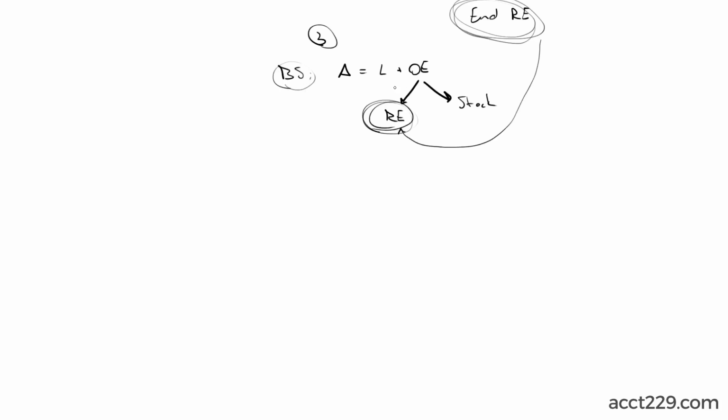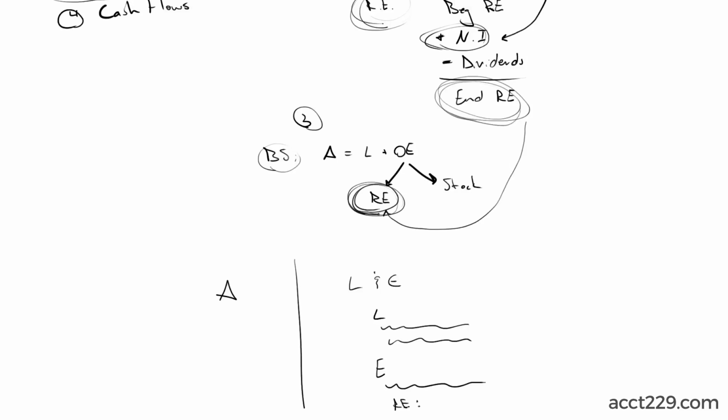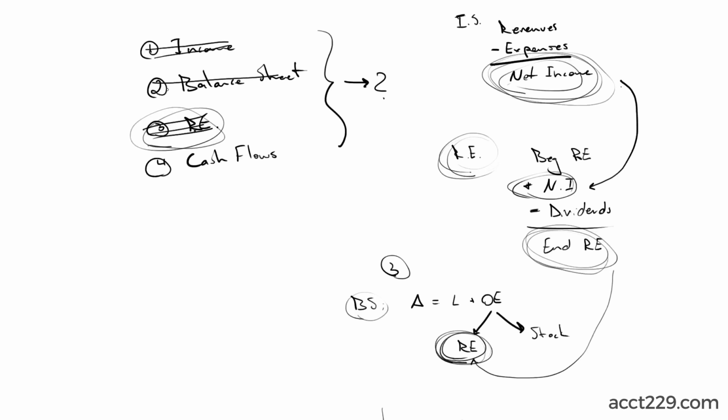So this is the accounting equation, but if we look at a more proper balance sheet, it's going to look something like this. Liabilities and equity here at the top. You're going to have liabilities, a bunch of them. Equity, you're going to have stock, and then you're going to have retained earnings right down here. And so we know that retained earnings goes onto the balance sheet. So, bingo, knocked off another one. Which leaves us with poor lonely cash flows. Where do we fit him?